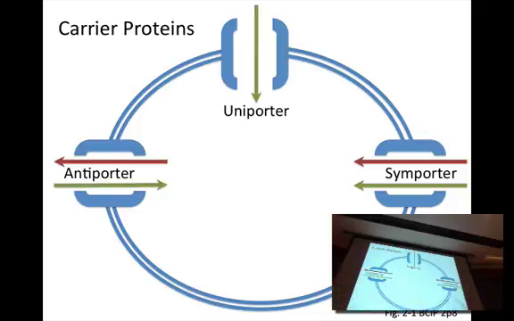Or there are symporters. It's a doorway that only allows something to come in if it comes in along with some other thing that it's supposed to be coming in with. All right? So you can imagine by manipulating all of these different permutations, it's quite a broad toolkit that any particular cell has to establish some unique membrane potential dynamics.